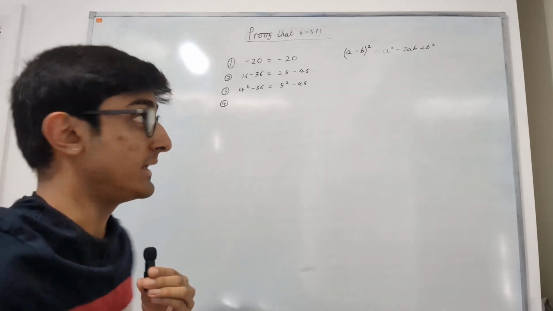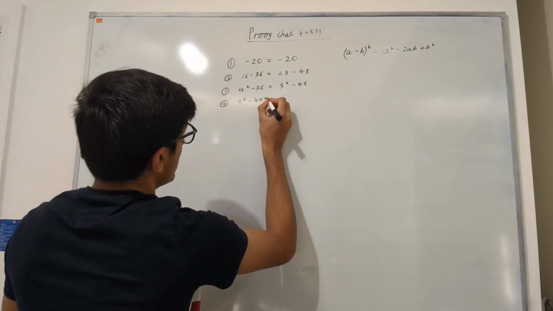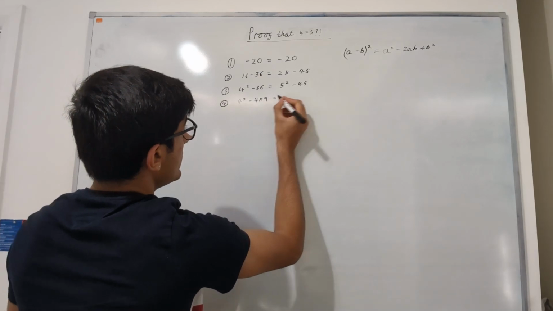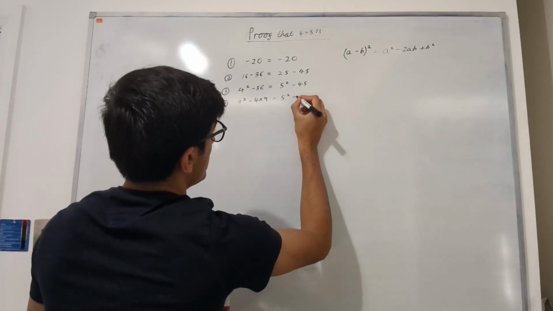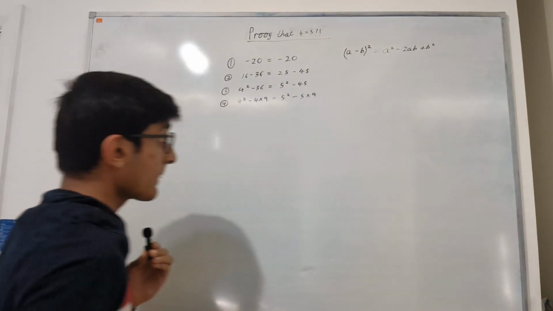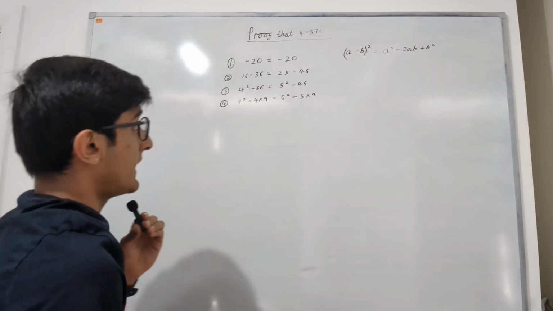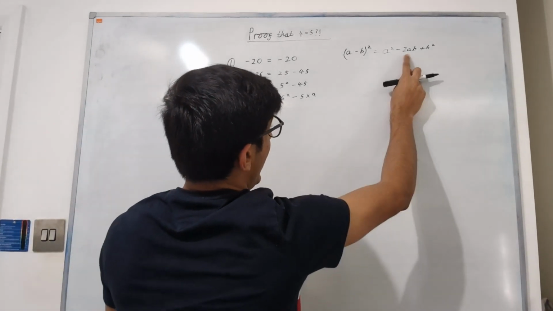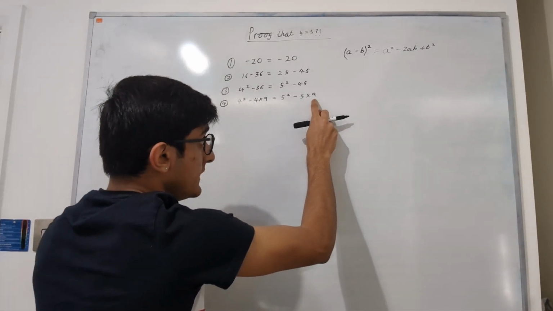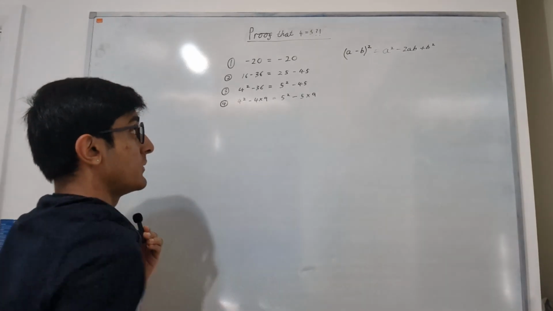Since we know what a is already, we can just rewrite this minus 36 as 4 times 9, right? Because 4 times 9 is 36, and a is 4. Similarly, on the right-hand side, 5 squared minus, our a is 5, so we can just write 5 times 9. 5 times 9 is 45, 4 times 9 is 36. And now we have our a, and we also have our 2b. So our a is 5, and our 2b is contained within this 9. Similarly, our a is 4, and our 2b is contained within this 9.